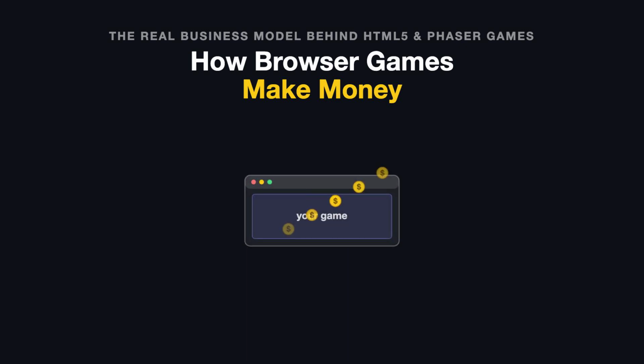Your browser game can earn money while you sleep. Even a tiny one, running in a stranger's tab on the far side of the world. No app store. No publisher. No upfront cost to the player. This is the real business model behind HTML5 and Phaser games. And here is exactly how the money reaches you.